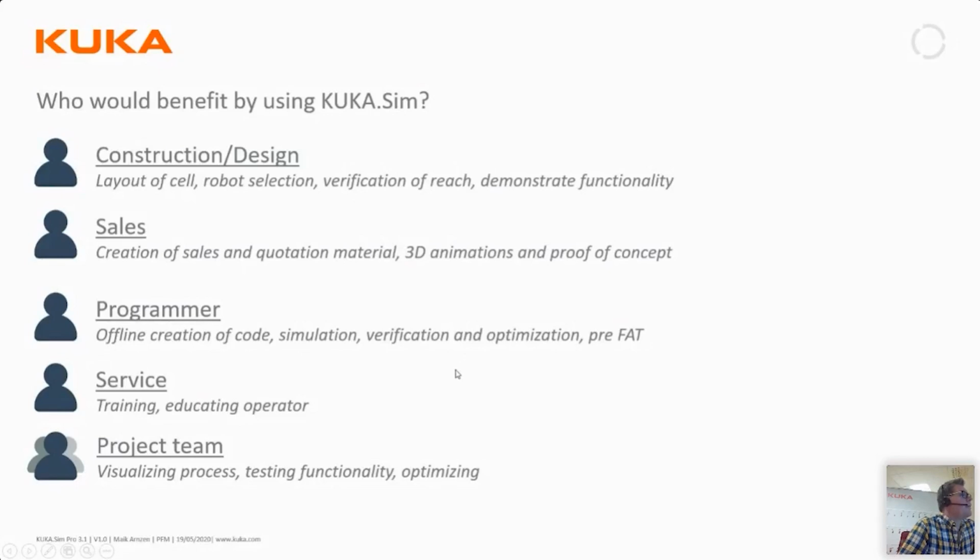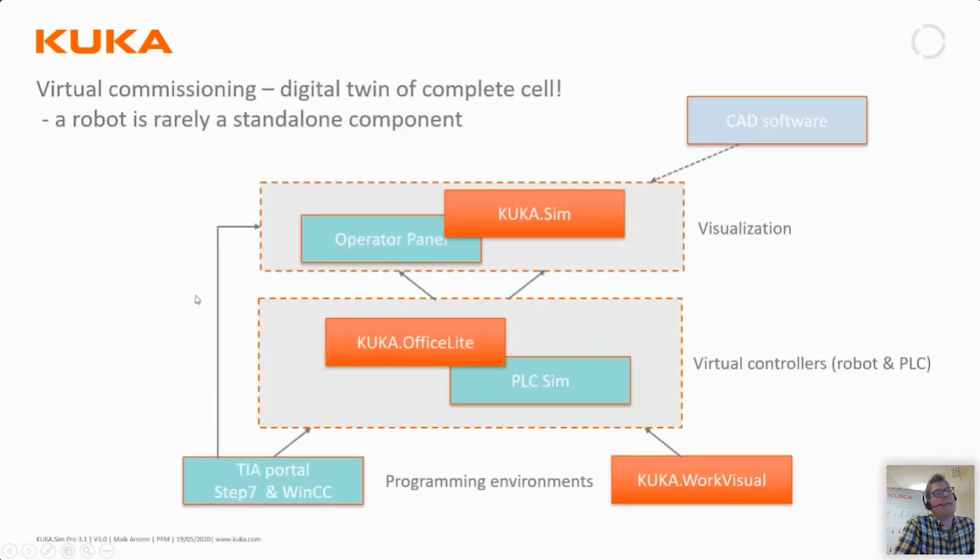And this brings us into the topic of virtual commissioning and the fact that a robot in itself is, in almost every case, not a standalone component, but it exists in a complete cell where usually it's PLC controlled with a lot of other equipment interacting with the robot in the cell. So how does KUKA.Sim actually fit into this puzzle?